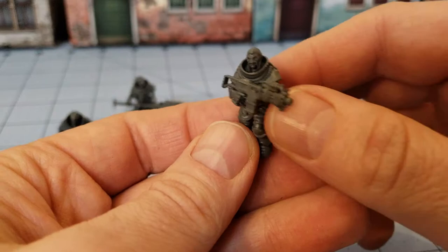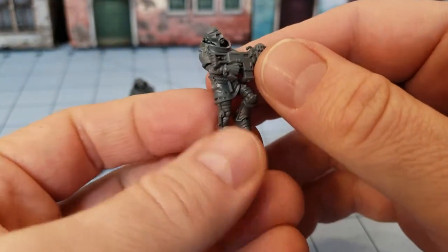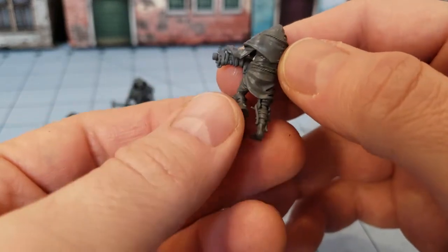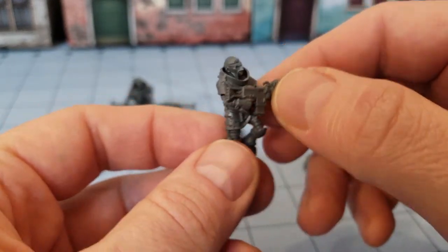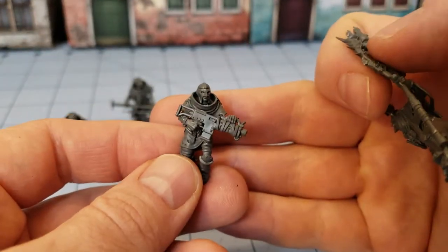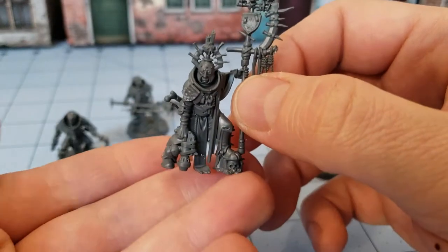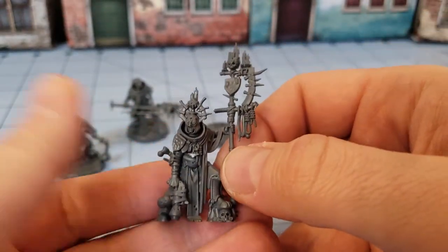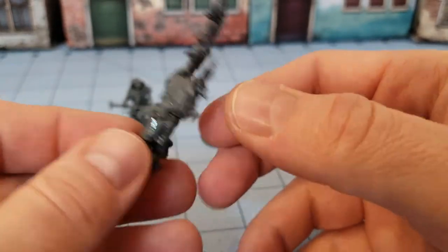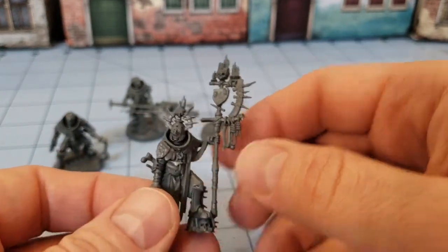I did build the one guy with the rifle - he's carrying it kind of strangely, with it kind of underhand. The leg brace on him is a nice little touch. Sadly, these guys don't have any kind of little doodads to hang off their belts like the Van Saar or the Delaque. The only guy that actually does have anything hanging off him is their leader, and their leader is a really nice looking guy. But most of his parts take up a ton of sprue space, especially his big halberd thing, and it doesn't leave a whole lot of room for customizable bits.